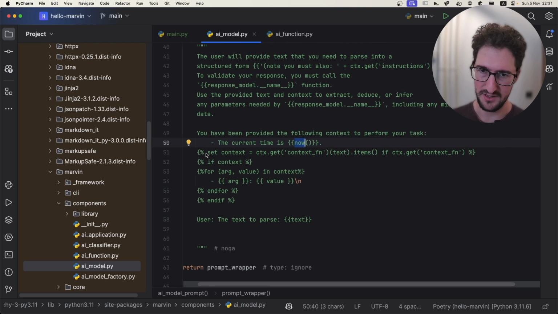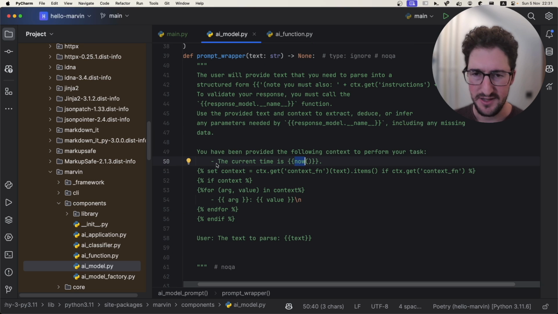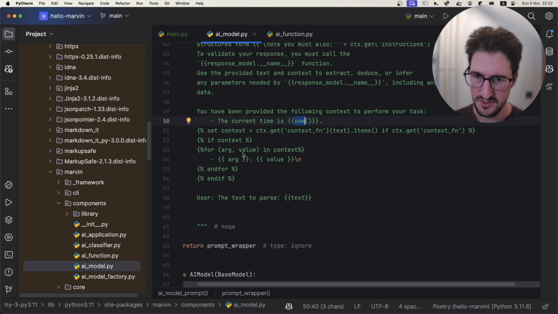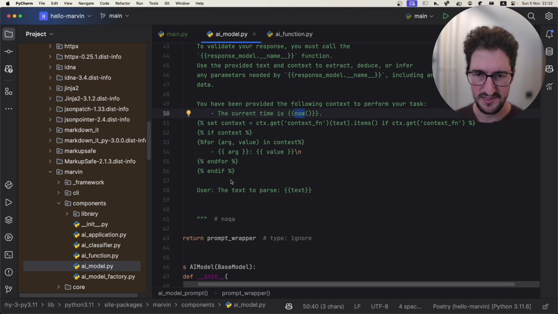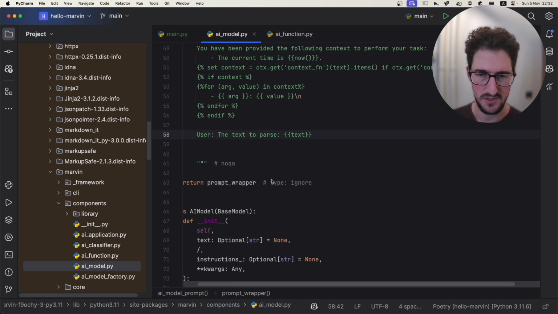Anyhow, what we have here is set context to context function, items, and then it gets all the items if context. For arg value in context, it also provides that. So it's formatted in sort of YAML, which is okay-ish, I guess. The text to parse is text. Awesome.